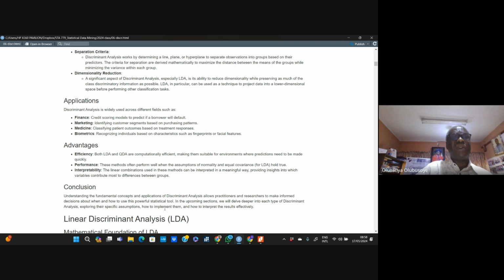In medicine, you can also use discriminant analysis to classify patient outcomes: whether a patient will respond to treatment or will not respond to treatment, whether a patient will recover or will not recover, whether a patient has a disease or does not have a particular disease. So you can use classification.